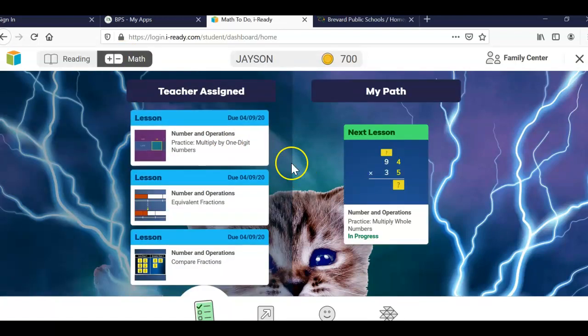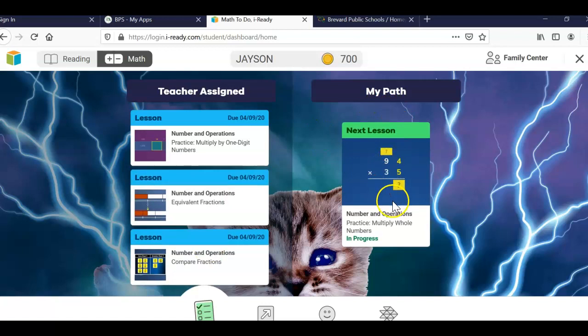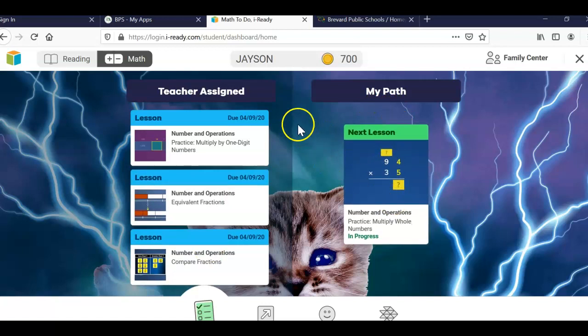So let's take a look at math. So we have 3 things here assigned for math, for the teacher assigned lessons, and then we have the path lessons, okay? So when this student opens up his Focus app, he's going to see on the left-hand side these assignments listed in Focus, but these are also listed on the continuity plan as well.